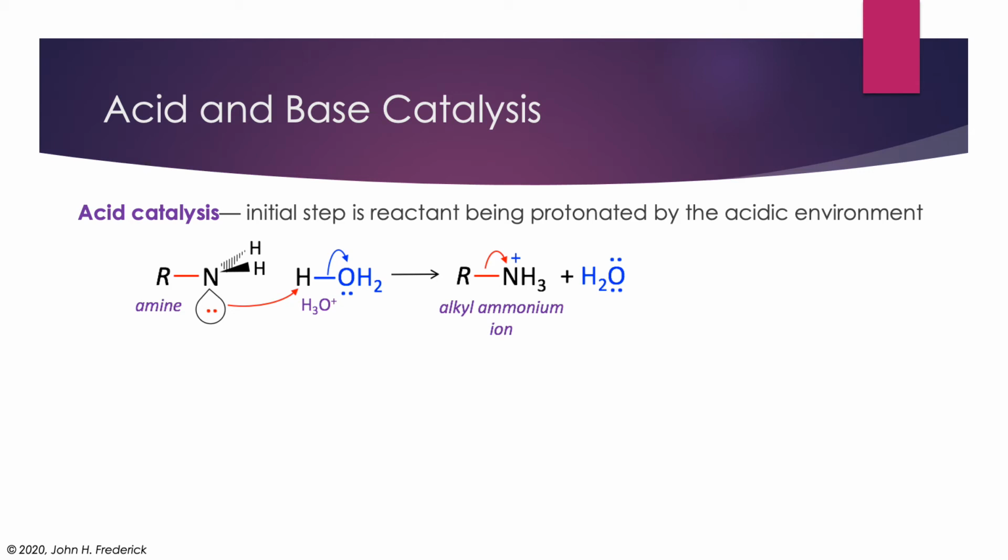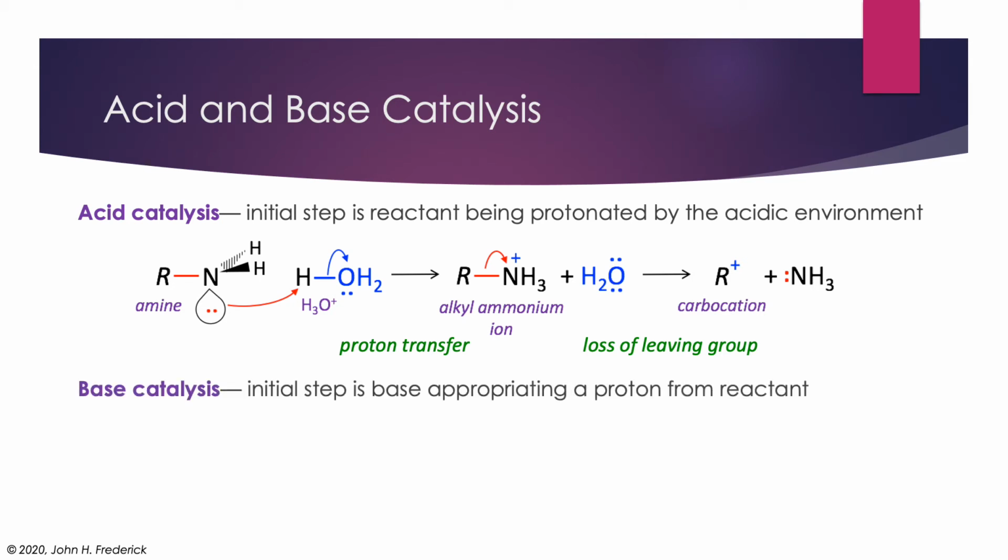Now I've drawn a suggestive red arrow there because oftentimes, after this proton transfer, what will happen next is that ammonia will dissociate itself from the rest of that alkyl group, which is now a carbocation, and so this is an example of loss of a leaving group. So in essence, what's happening in acid catalysis could be multiple principal steps, but the first step is a proton transfer, which can then be followed by other subsequent mechanistic steps.